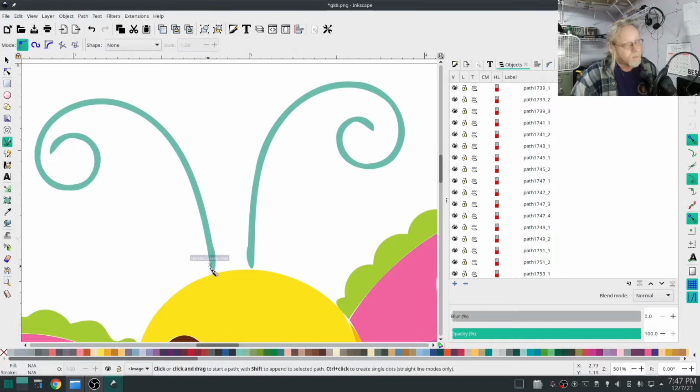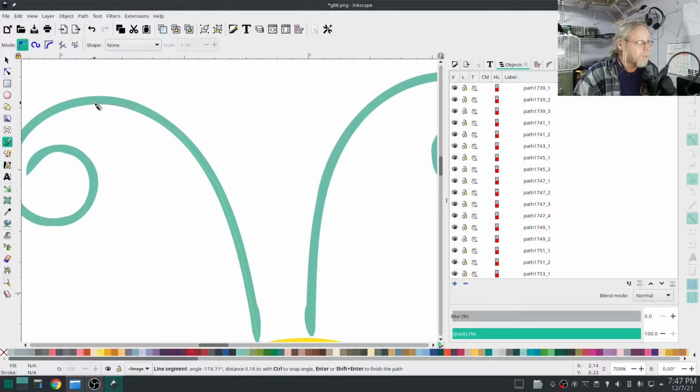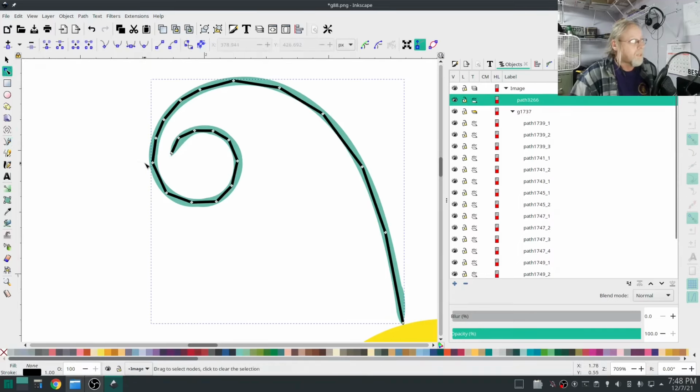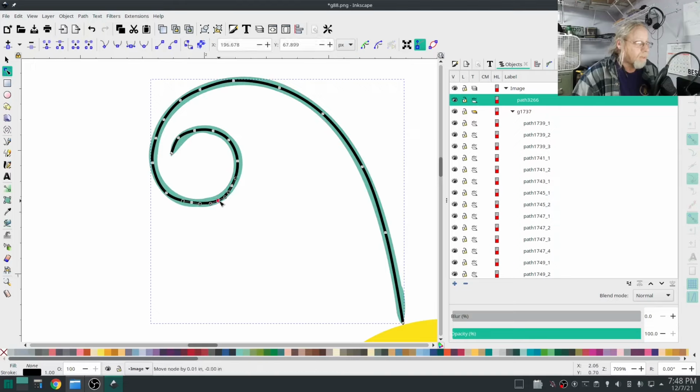And satin stitch, real simple. We're going to turn off snapping so I can put the cursor where I want it. We're going to draw a straight line right up the middle, fairly close to the middle, doesn't matter too much. And follow it around. Hit enter. Take the node tool. Control A to select all, and then we're going to round them out. They don't have to be exactly in the middle, but I do want them to be smooth, not jaggedy. Jaggedy's a word.